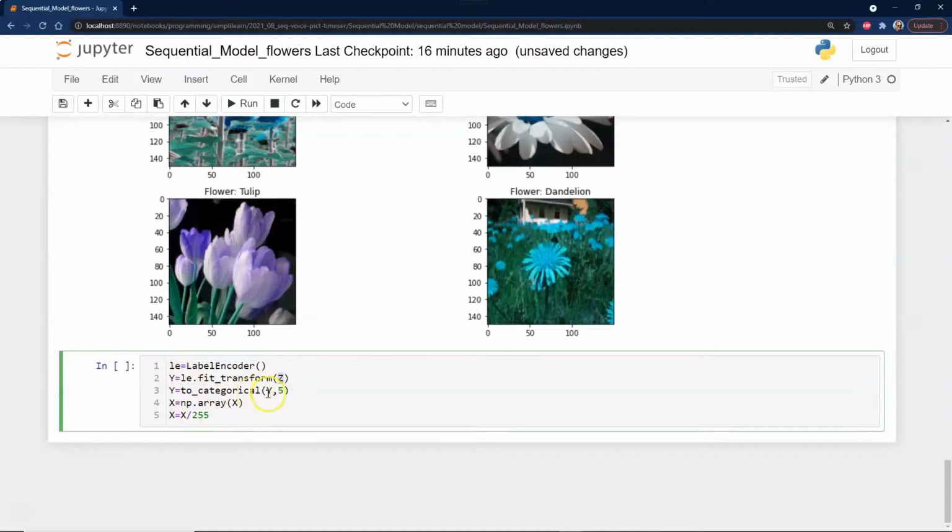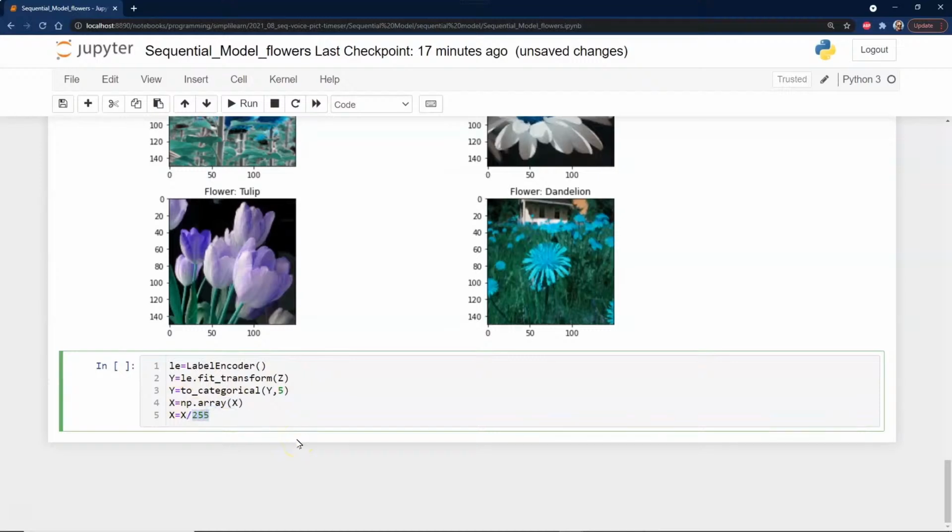And then we go ahead and do to_categorical. We want 5 different categories. And then we create our x, NP array of x, x equals x over 255. So what's going on here, there's 2 different transformations. One, we've turned our categories into 0, 1, 2, 3, 4 as the output. And we have taken our x array, and remember the x array is 3 values of your different colors.